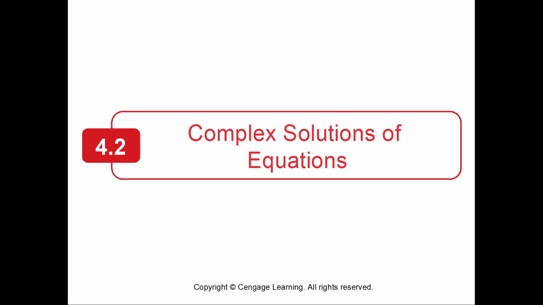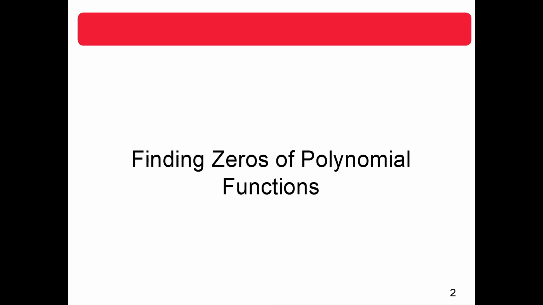To keep things going here, we're going to visit the last objective that we talked about in lecture 29, which is finding zeros for polynomial functions, and then we're also going to spend some time talking about how to find polynomial functions based upon their zeros. To start things off, let's focus on the first half, finding these zeros for polynomial functions.